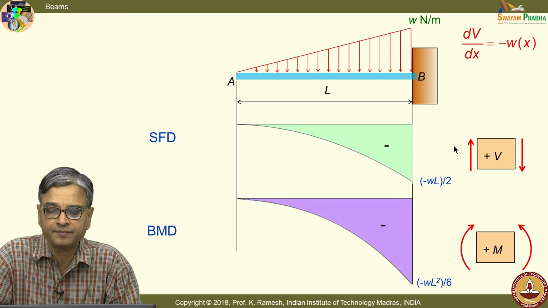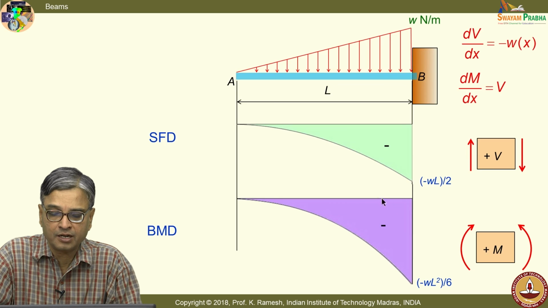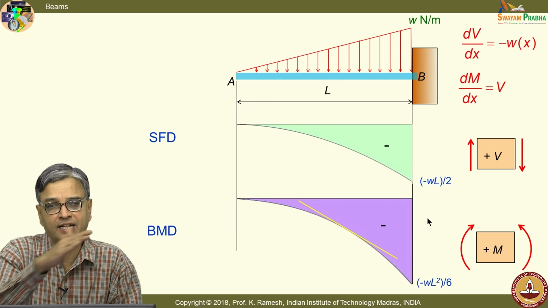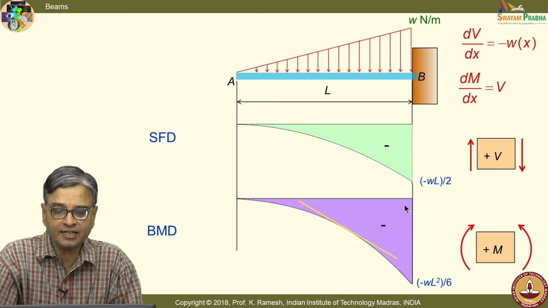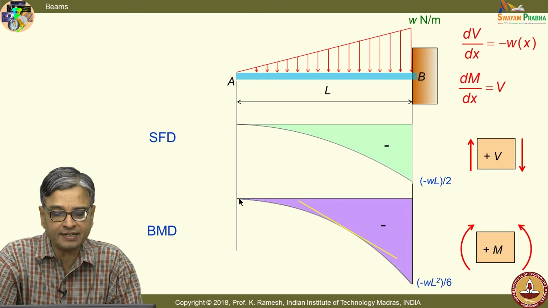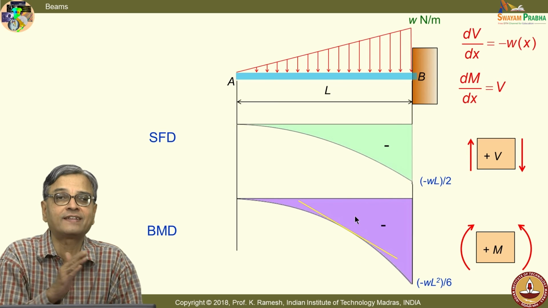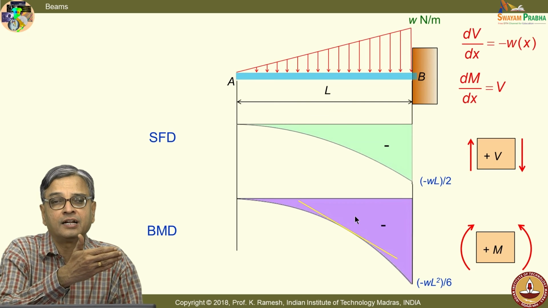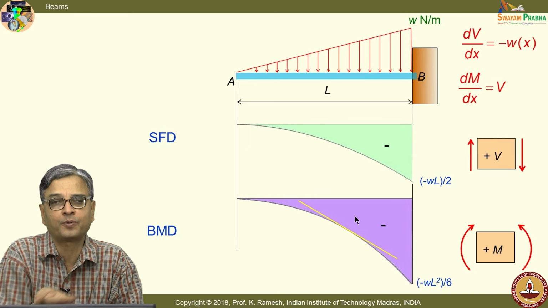So, the slope is negative, and when I plot, the slope is negative. So, this is okay, and when I look at the plotting of the bending moment diagram, the interrelationship is dM by dx equal to V, and V is negative. So, I expect the slope to be negative. That gives a verification that we are on the right track, and to plot the curve whether this way or the other way, it is better that you find out what happens at the center. You can imagine a straight line and find out the average and find out what is the value, and from the expression for bending moment find out the value at the center. Compare these two values, that will guide you whether to plot the curve in this fashion or the opposite fashion.